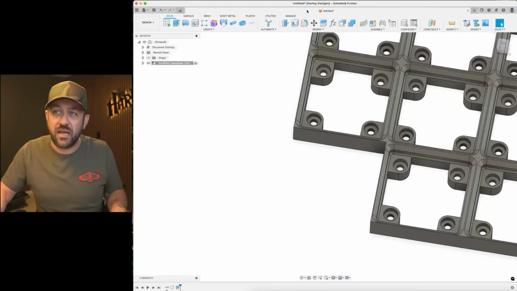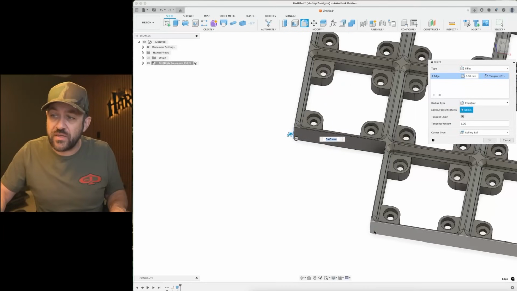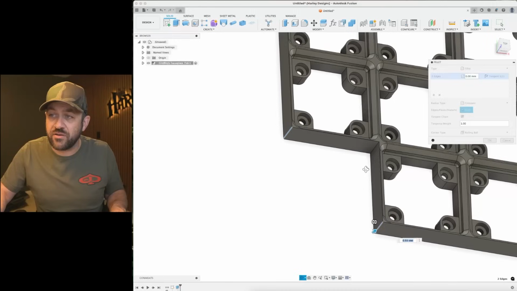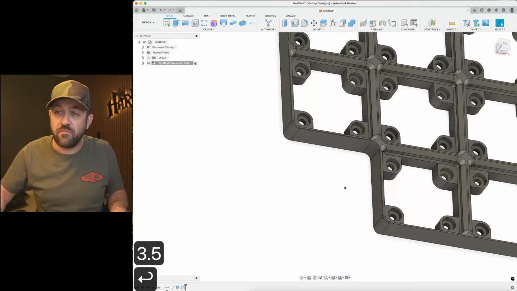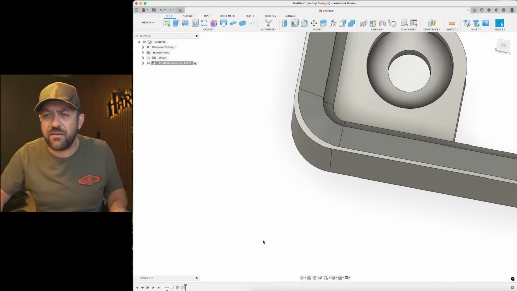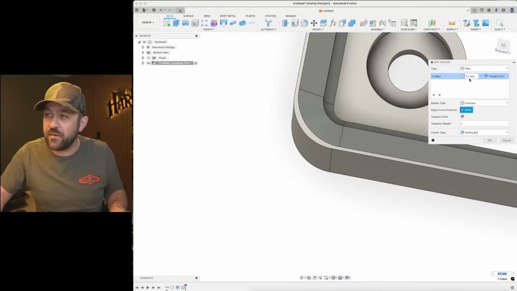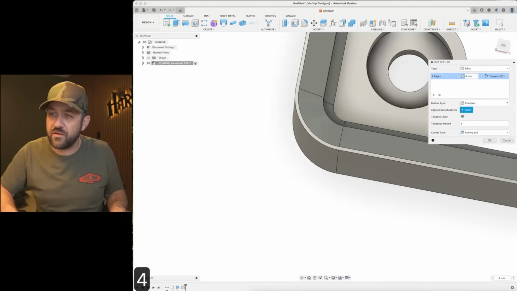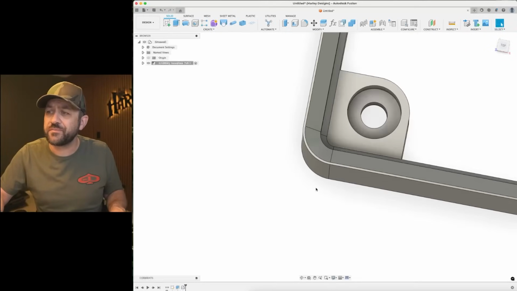If I wanted to clean it up, I could do quick chamfer, and I believe that these use a 3.5 millimeter chamfer, or a rounded edge. So I'm just gonna kind of match that, and you can see that that radius does not match. It must have been a 4 millimeter. So down at the bottom, I'm gonna go down to that last feature, the fillet, right click, edit, and I'm gonna change from 3.5 to 4. That's what it used. I don't know why I thought it was 3.5.